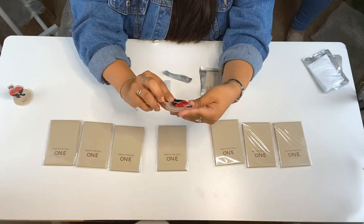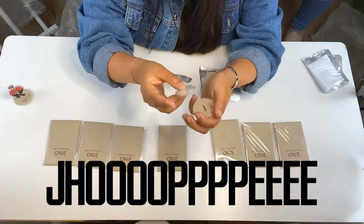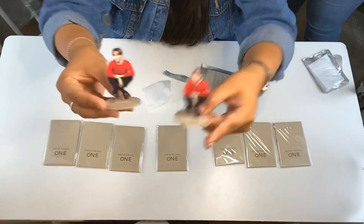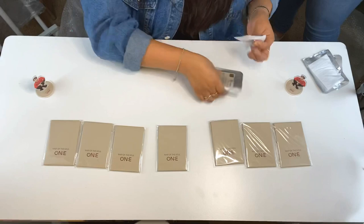And we pulled J-Hope again. I mean, I can't really be mad because he's so cute. But I was really hoping for maybe a soap or I don't know. But you know what? It's fine. I ended up giving him to my friend because, you know, we all love Hobie. So they're going to vibe on the side and watch us opening up the photo cards.